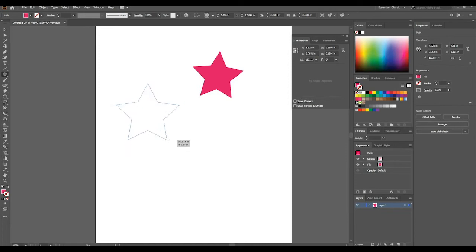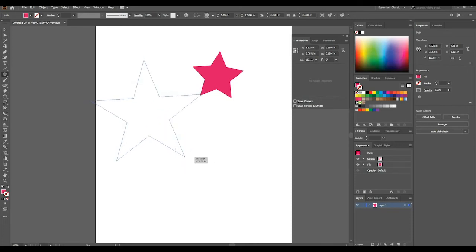So you could straighten it by holding Alt on the PC, and it's, I think, Command drag on the Mac, right? No, it's actually Option on the Mac. Control on the PC would allow you to lengthen the star itself.